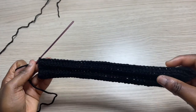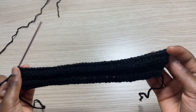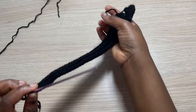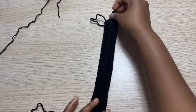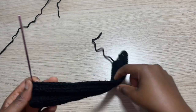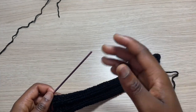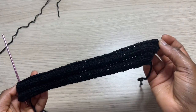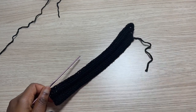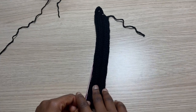Right here I'm at the end of row four. Basically you're going to continue to do this pattern for a few more rows, and I'll come back and show you guys how much I did because I'm building the pattern up as I go. I'll need to do four more rows and then come back and show you guys how much I did for this side of the panel, so we can repeat the same thing on the opposite side of the panel.